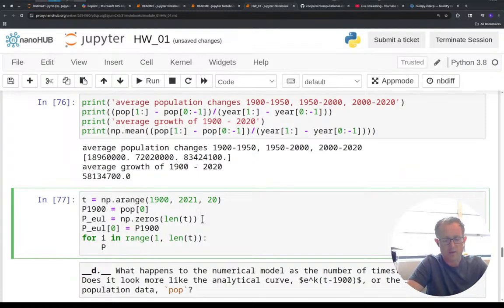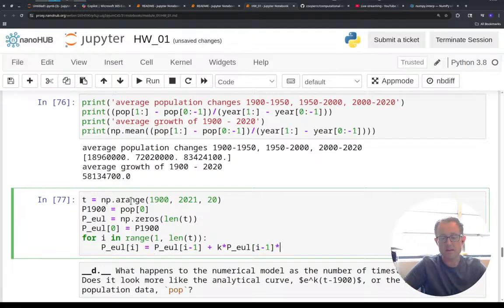So now I'll say P Euler of i, and when i is 1, that population is going to be population of i minus 1 plus k times population of i minus 1.